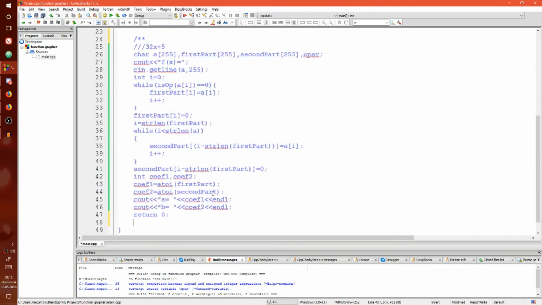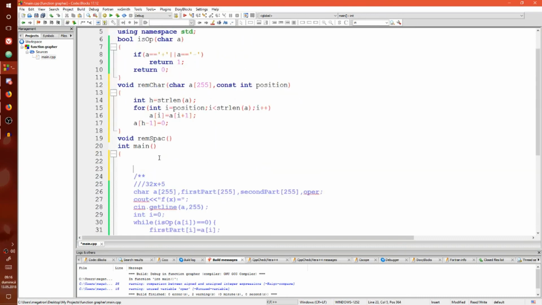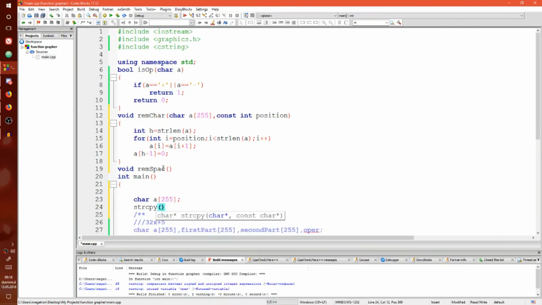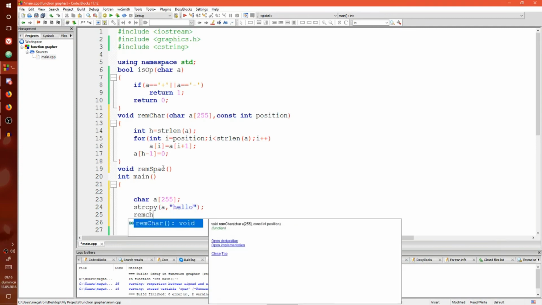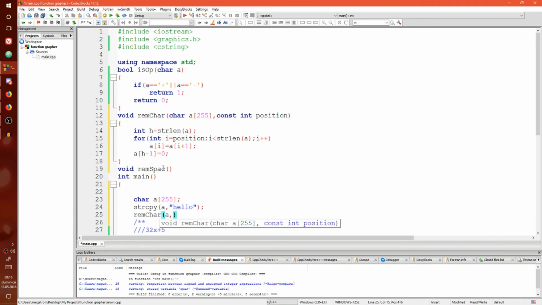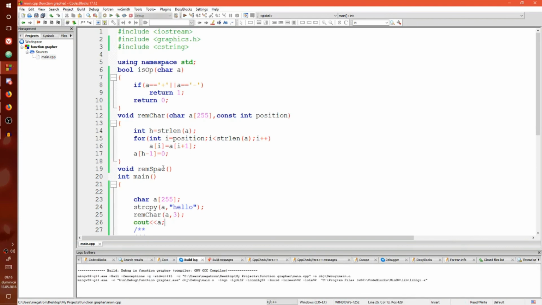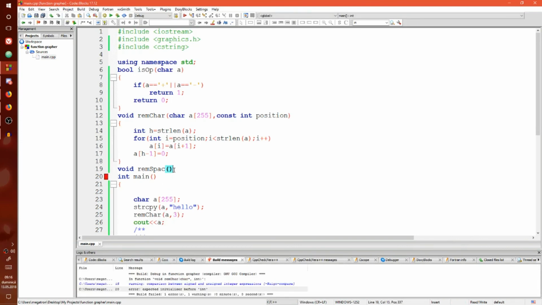Okay. It'll take just a second for me to quickly test this. I'm going to say char a of 255, strcpy in a of hello. Let's say remchar of a, and the position should be at 3, so we should get helo. Then I say cout a. If I've done all the logic right, it should work, but we all know that coding doesn't work first try.